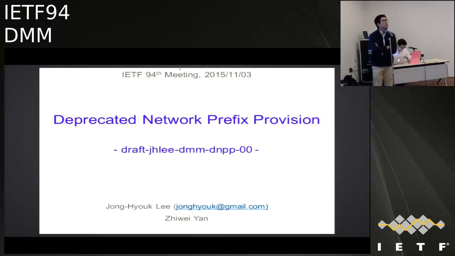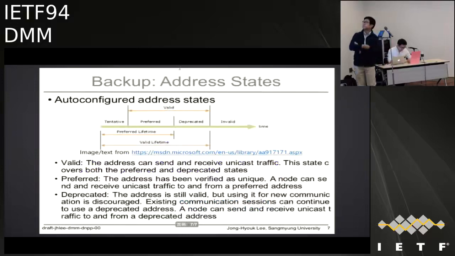Brian Haberman. I was reading the motivation in the draft, and I'm not quite sure you mean deprecated. In terms of IP mobility, after handover, the mobile node moved to the new network and configures its address at the new network.